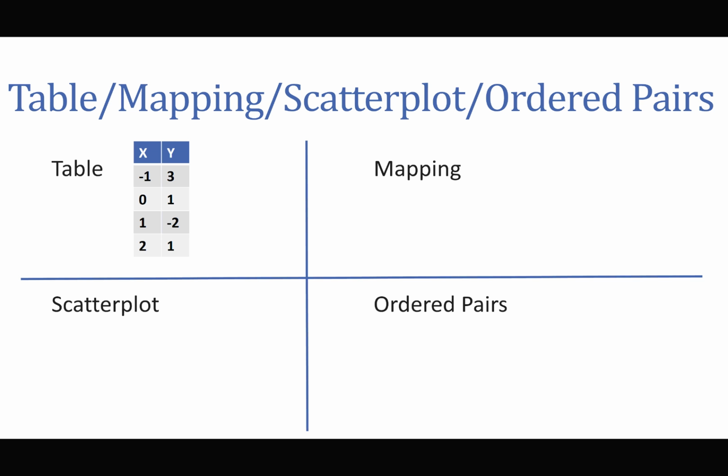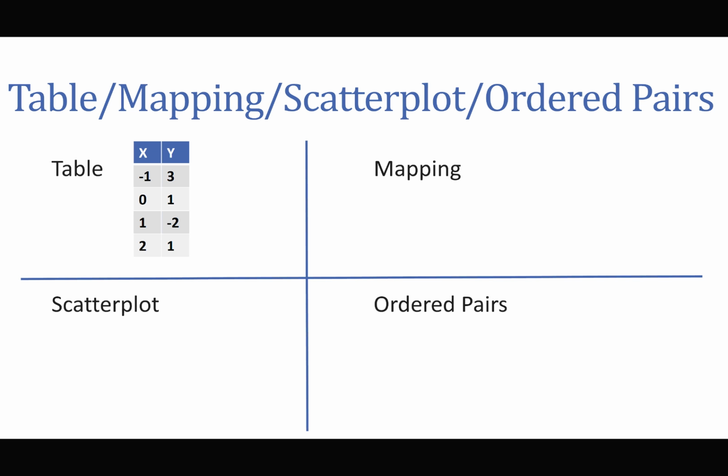All right, so we could have now some points. Remember, a function is something we can graph. Okay? These points could be represented with a table. All right, so if I had a table, it said, okay, if x is -1, y is 3. Now, this is a coordinate. This is not an interval. This is not interval notation.